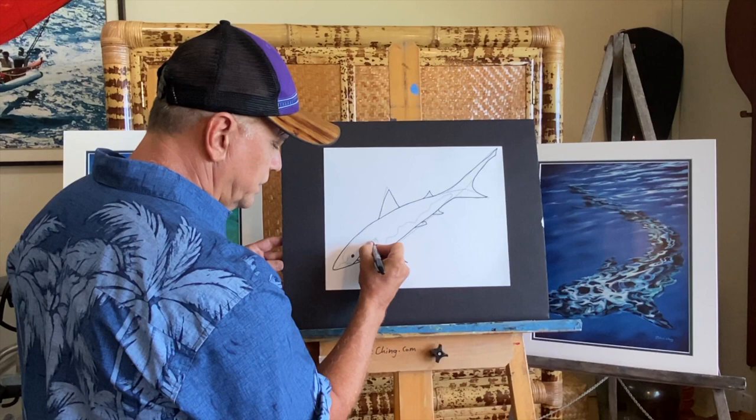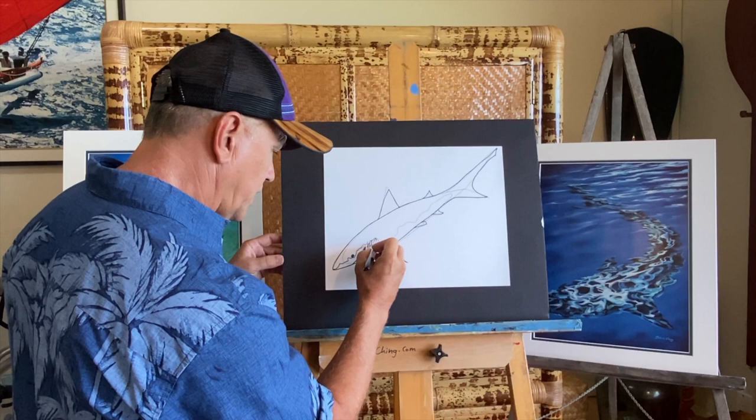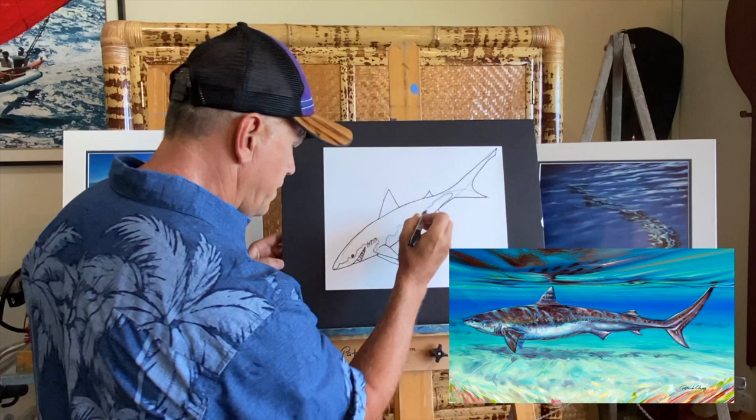But the last thing I'm gonna do is I'm gonna put this kind of jagged line where, you know, the colors change. Yeah, the top part is darker. All right, and you can put a little nostril, yeah.